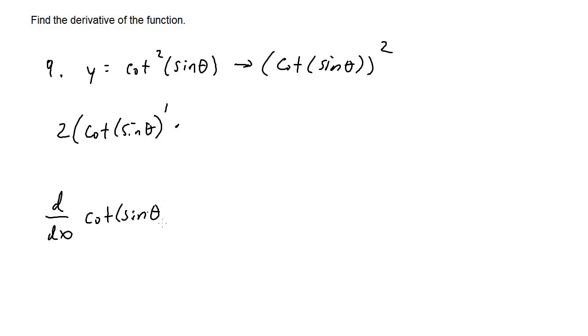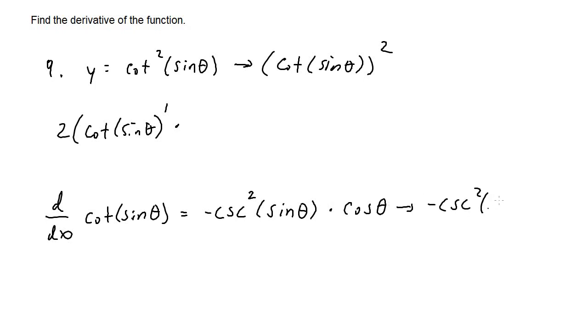Now in this case, we also have to use the chain rule, because we have an inner function, we have an outer function. So once again, we're going to take the derivative of cotangent first. Now remember, the derivative of cotangent x is going to be negative cosecant squared of x. But instead of cotangent of x, we have cotangent of sine of theta. So we just leave the inner function alone, so negative cosecant squared of sine of theta. And then since we have an inside function, we multiply by the derivative of the inside function. And derivative of sine of theta is cosine theta. So then we get negative cosecant squared sine theta times cosine theta.